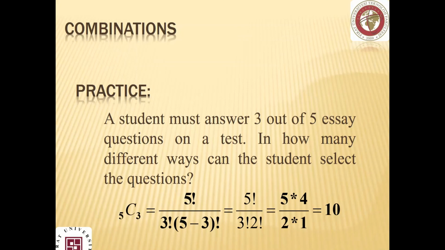It's not permutation. Why? Let's say you answered 1, 2, 3. Or you say, I answered 2 and 1 and 3. It doesn't matter because they are still the same. Or you say I answered 3, then 2, then 1. Well, it doesn't change the fact that you just answered the first 3 of them. So that's combination. And for the combination, the whole set is 5, so 5 factorial divided by 3 factorial multiplied by 5 minus 3, all factorial, and that will make you 10 options or choices available.